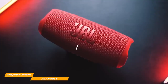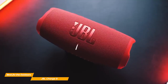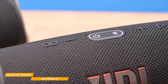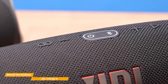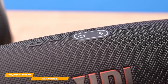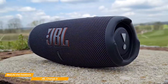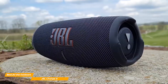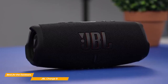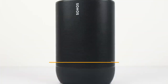The mids are crisp and clear, as well as the vocals of the songs tested. The moment you turn the volume up on the Charge 5 is when you start feeling the immense raw power this tiny speaker has. However, I don't recommend going over 50 or 60% of the maximum volume because it becomes uncomfortably loud and the sound gets a little distorted. So if you love to listen to music while sitting by the campfire, the Charge 5 is the ideal choice to fill a big area with powerful, high-quality music, though it may not be as portable as the Flip 6.